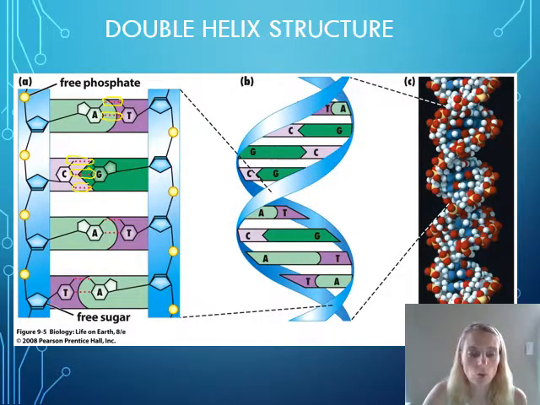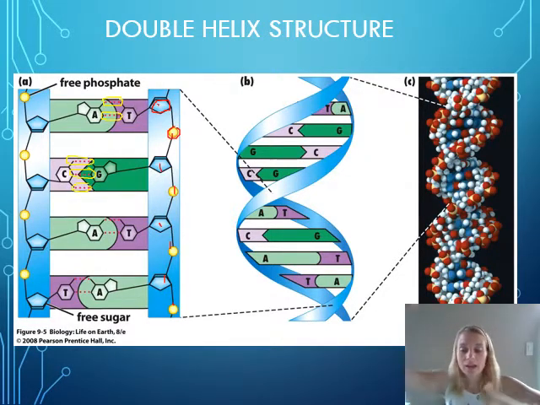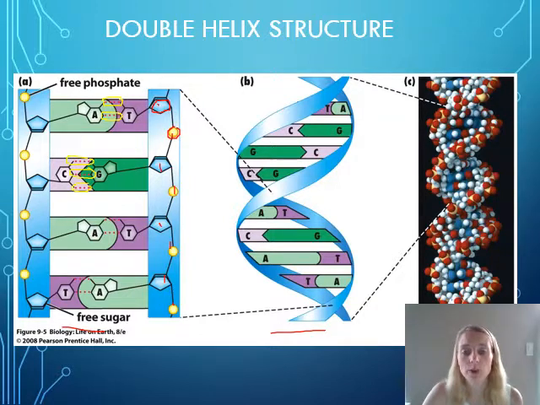And then here are your sugar, right? So here's our pentagon deoxyribose sugar, and here's our phosphate group. So sugar, phosphate, sugar, phosphate, sugar, phosphate, sugar, phosphate. So it's an alternating sugar phosphate backbone with the bases sticking towards each other, and then the whole thing is twisted like a helix. So this is more of the molecular view right here. This is more of a drawing, ribbony view showing you that the blue is representing the sugar phosphate backbone, and then you can see the pairing up of the bases, C's with G's and T's with A's.